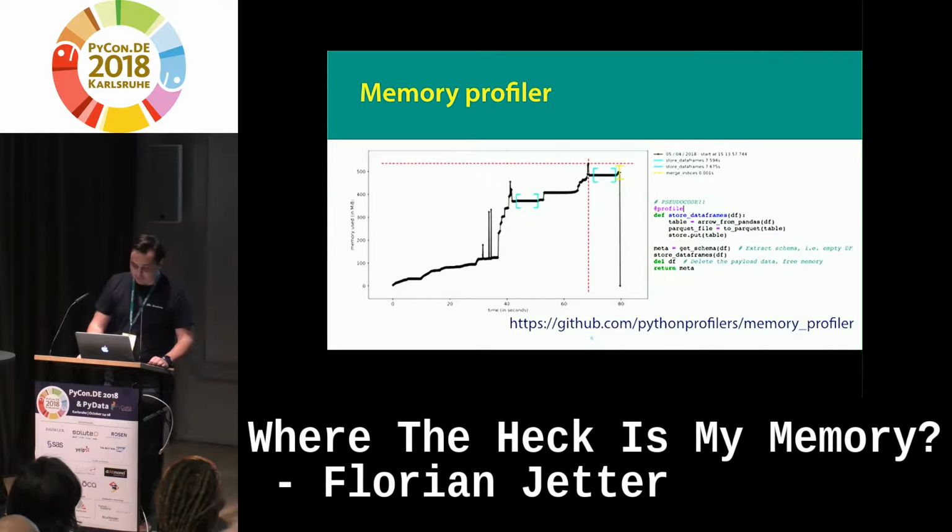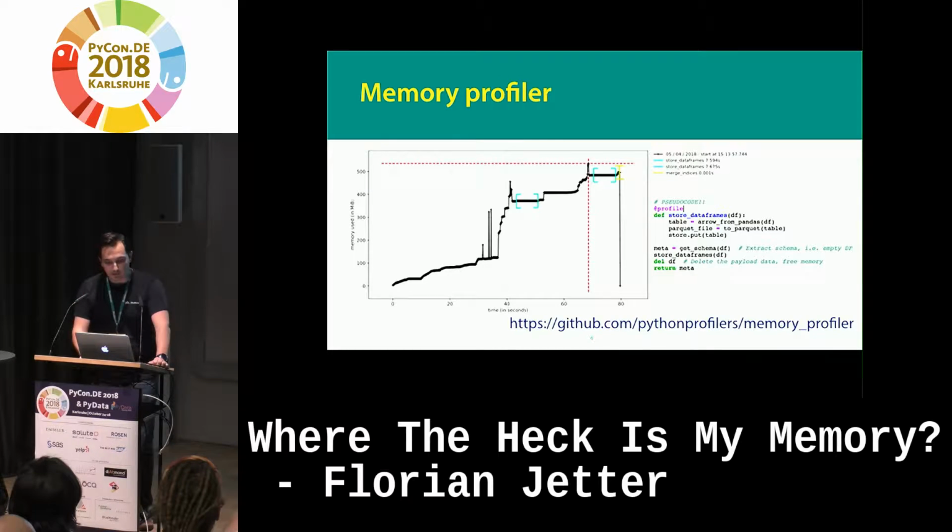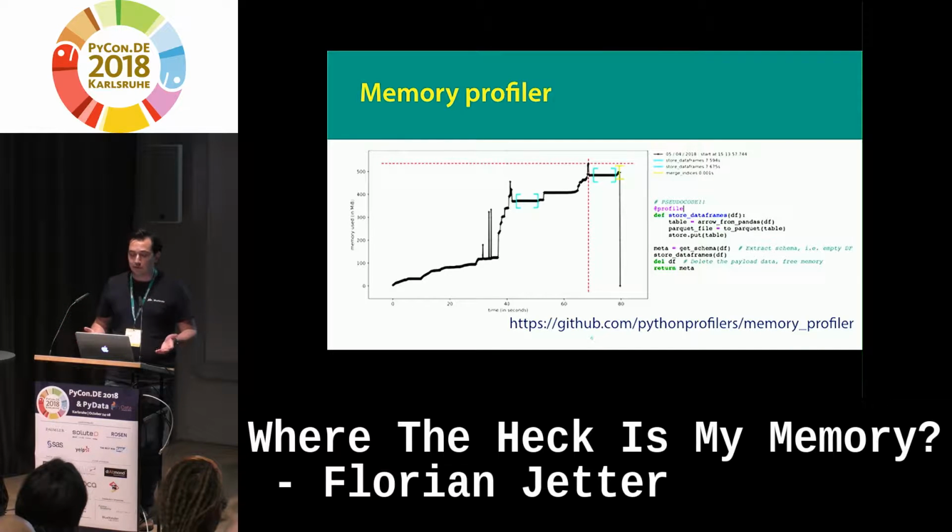Of course, the very first thing I did was create a memory profile. This is only a snapshot of the entire job, basically 2 iterations of the thing we are looking at on my local machine. On the right-hand side, you can see the pseudocode of what we are doing. We extract some meta information, so we strip the data frame of all of its data, which I call meta. Then we store it, which is straightforward: just convert it into a Parquet file and put it into the store. And in the end, I delete my payload data because it's in the store and return my meta information.